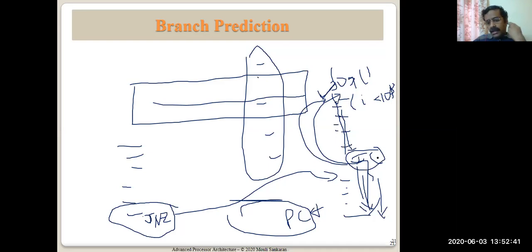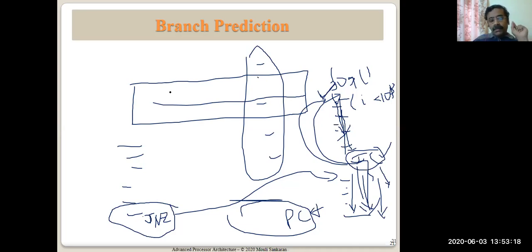Now, as soon as I fetch the JC, I will not increment PC blindly and go forward, fetching the instruction. I will immediately change the PC value. Hey, this is the new value, start fetching from there. But am I guaranteed that this is going to happen? No. There is a probability of 1 by 1000 that I am going to discard this flow. I'm going to start from this address. But the majority of the time I'm going to be predicting it correctly.